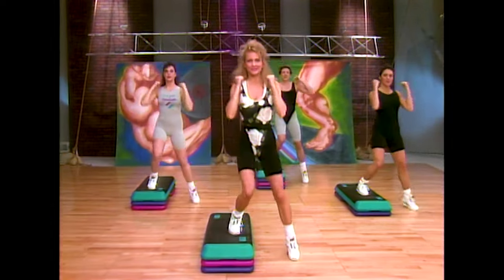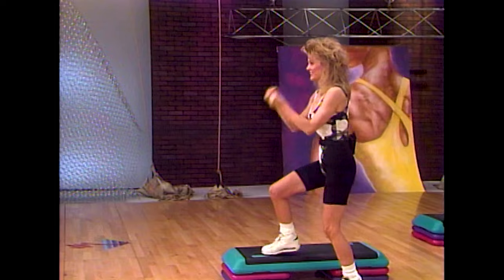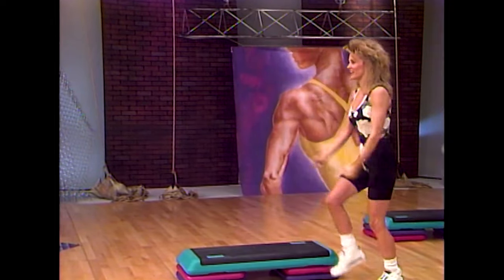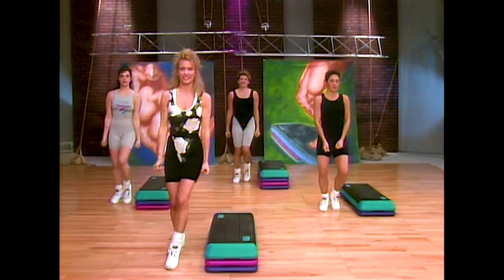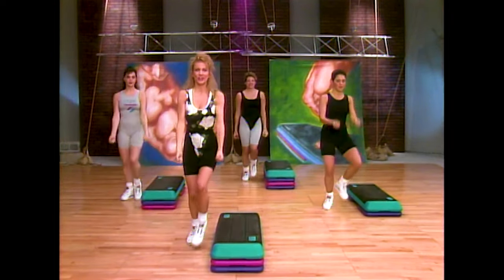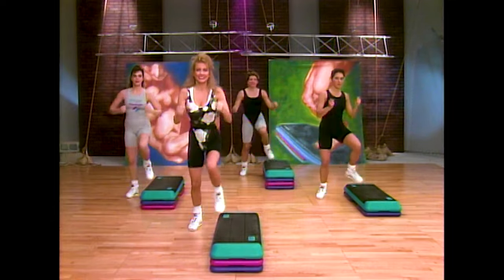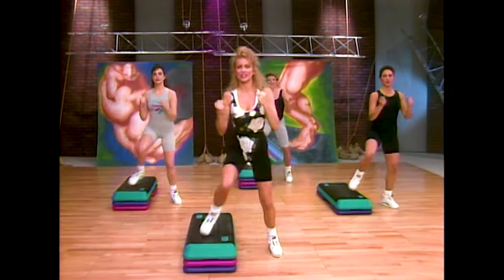Diagonal up. Come on. Two more. Last one. Here we go. Up. Side leg. We're gonna add on in two more. Last one, diagonal. Now tap step down, watch us.